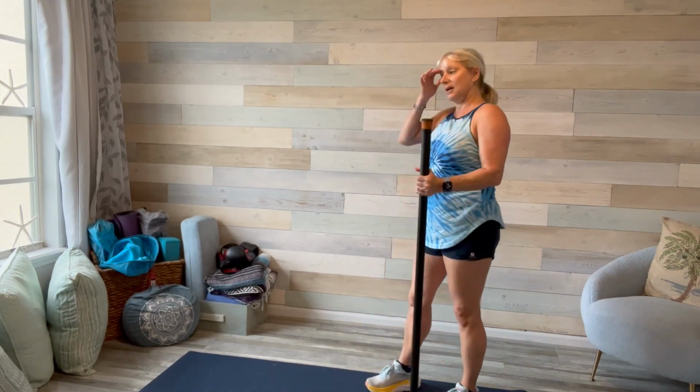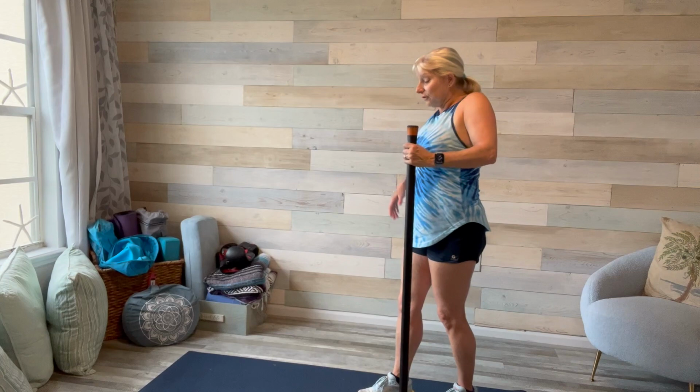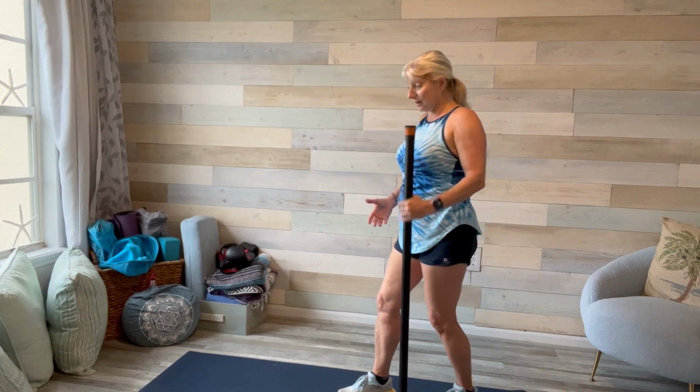We're not dropping our head below our heart. We're working balance, and then you're in movement on one side of your body. So I'm trying to stand without falling over, and I'm starting to move, motion. Look at a focal point. It's really going to help you with balance as you move your body.